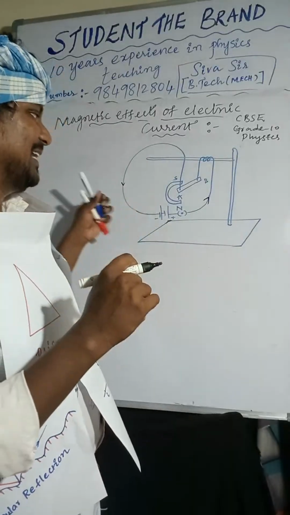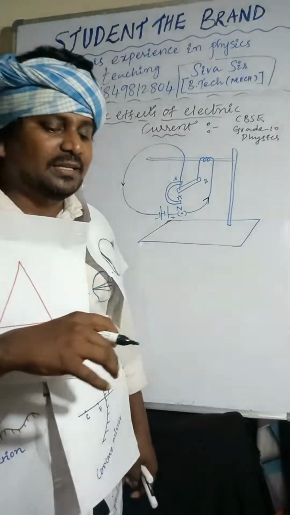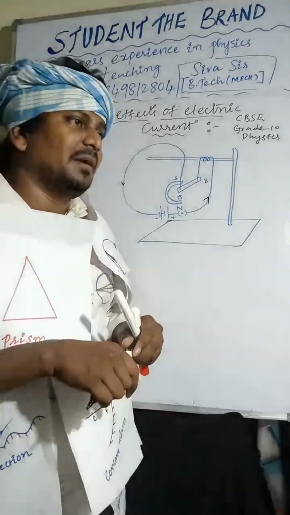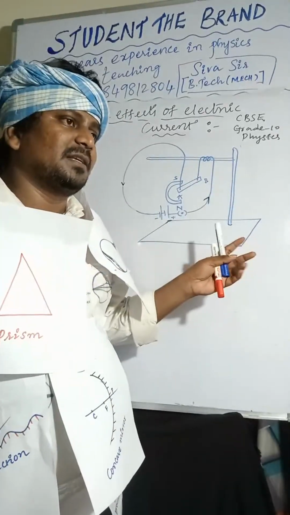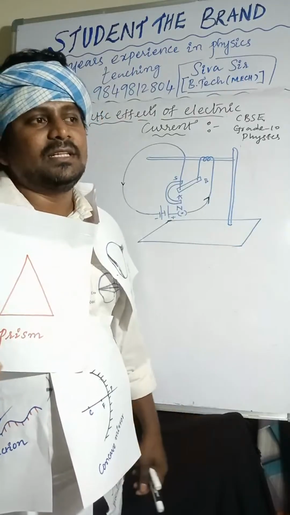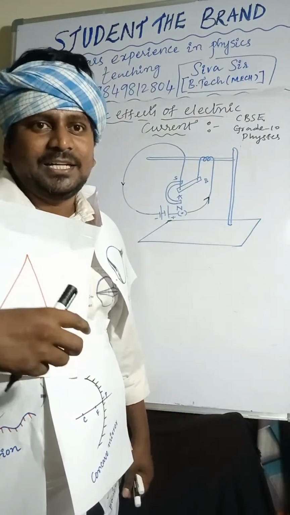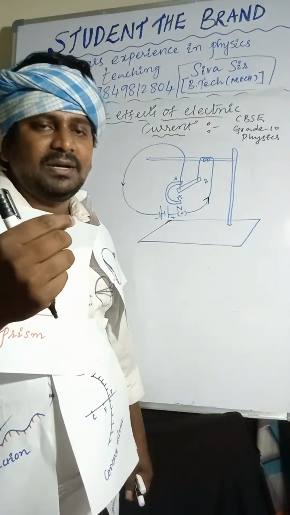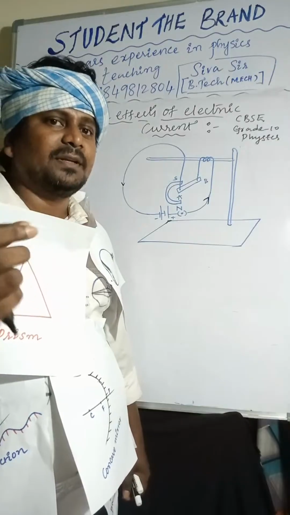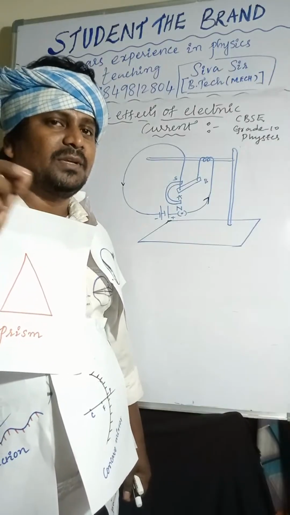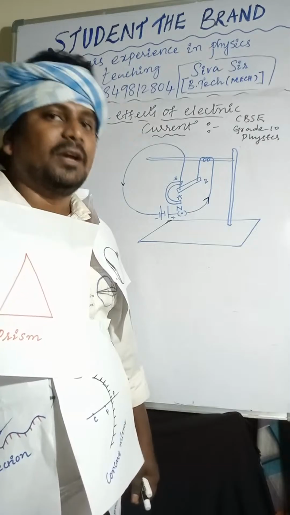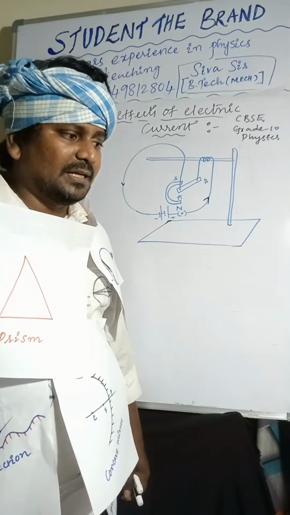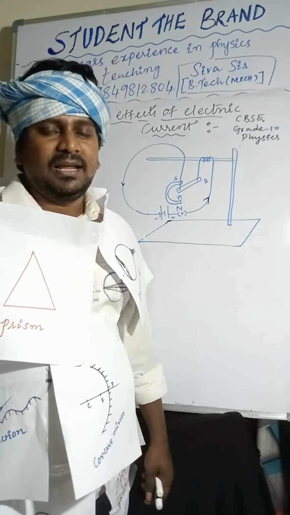So here I am considering electromagnets. Electromagnets are used in industry to lift heavy metal sheets from one place to another place. There are many uses of electromagnets even in hospitals. In hospitals, they are used to remove materials that are embedded. If an accident happens, small iron particles may be in our body, and we can remove them by using an electromagnet only. And we can see the electrical bell also.